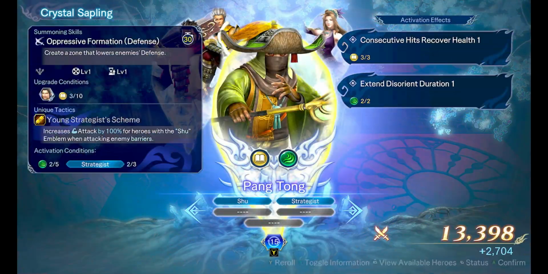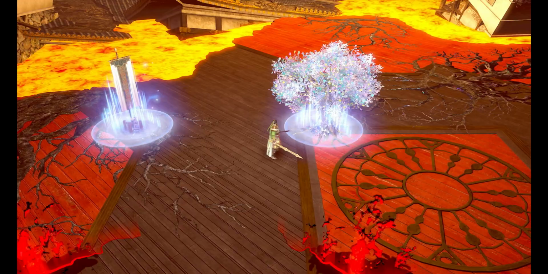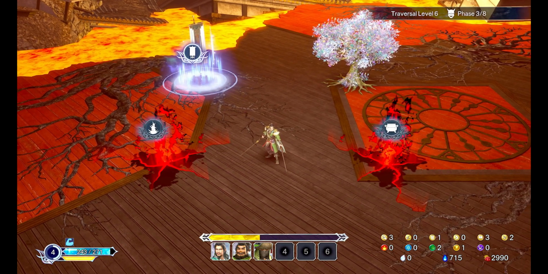And then we pull up another sapling, and we have Pang Tong sitting in there with the other 3 people. I'm obviously going to pick Shu over anybody else. I want to push his ability as fast as possible. Then we're at phase 3. We have a choice between the thorns and the cauldron. I'm going to go with the cauldron on this one.